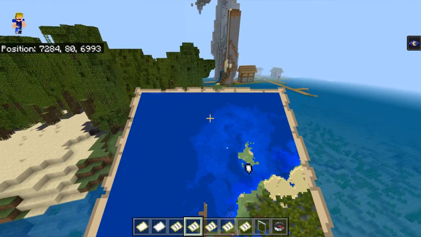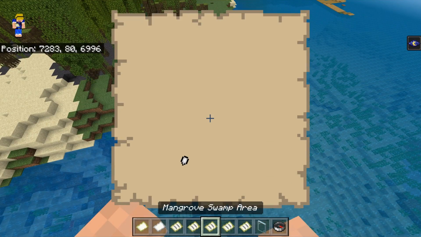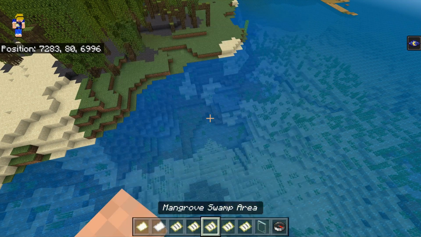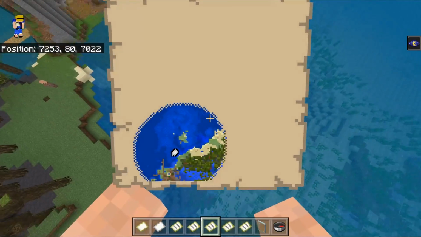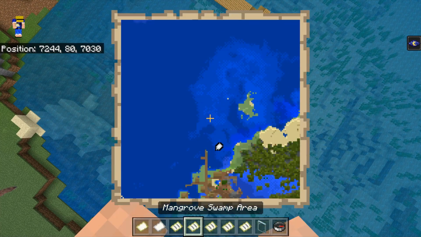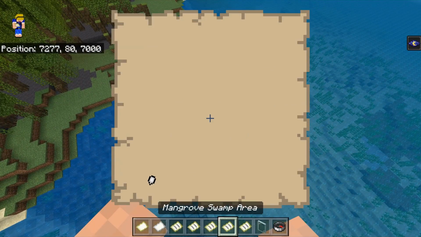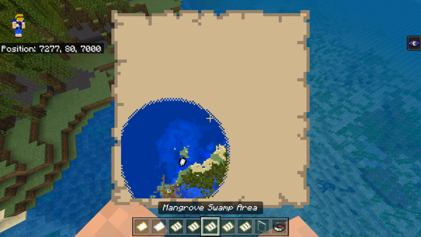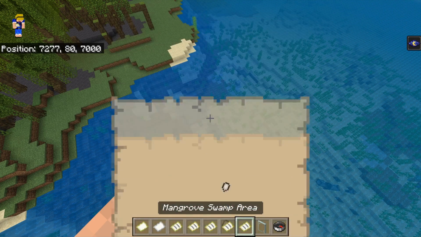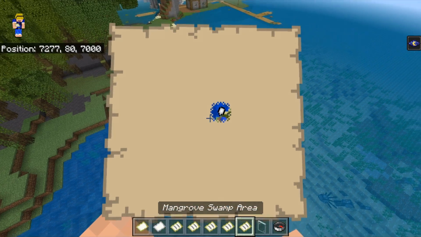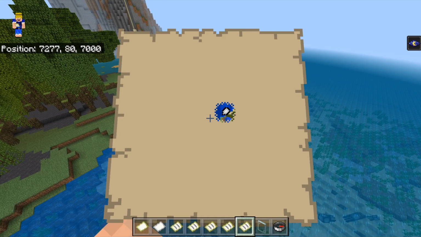Now let's take a look at the 2 out of 4 maps. This will be even further zoomed out. There we go, look at that. That down there is this walkway of the village. You can see how it changes size here depending on which map we use. And so let's go up to level 3 out of 4. There we go. Now it's just like a couple pixels down there. And level 4 out of 4 is even smaller. Look at that. That's a tiny speck on there.